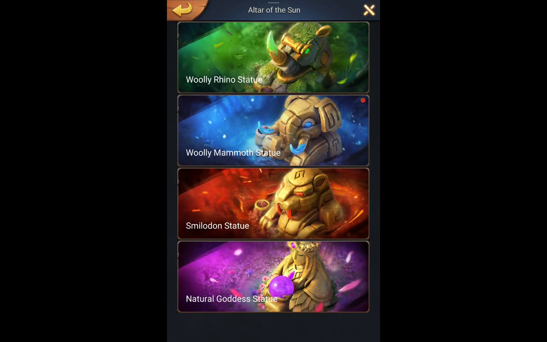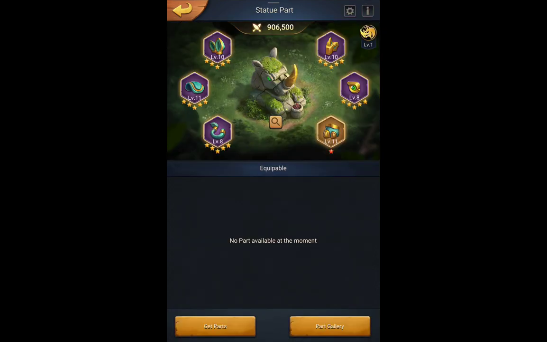Now, let's start with the woolly rhino. As you can see, my parts are not upgraded equally. So we will start with this question: should I focus on some stats rather than upgrading everything? The correct answer is yes, you should.